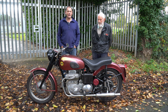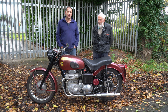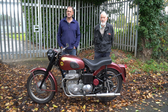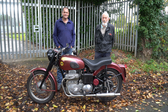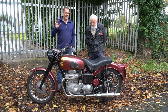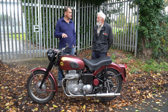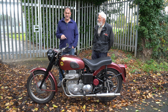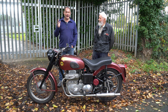July. We went down and we had the first fire up, and between us we rode it back from Leominster, which is probably 60-odd miles. Yeah, easy. Probably 80 miles. Yeah. So I've actually got some footage of that first fire up, which I'll put at the end of this. So when I heard it fire in 2020, that was the first time it had run since the 70s. And the last time. And I'd never heard it.